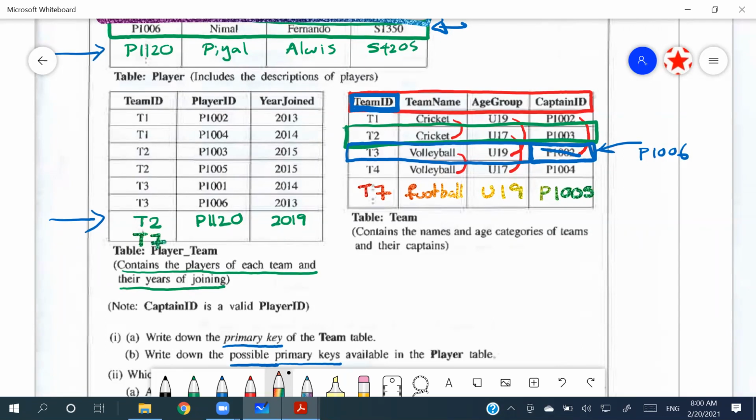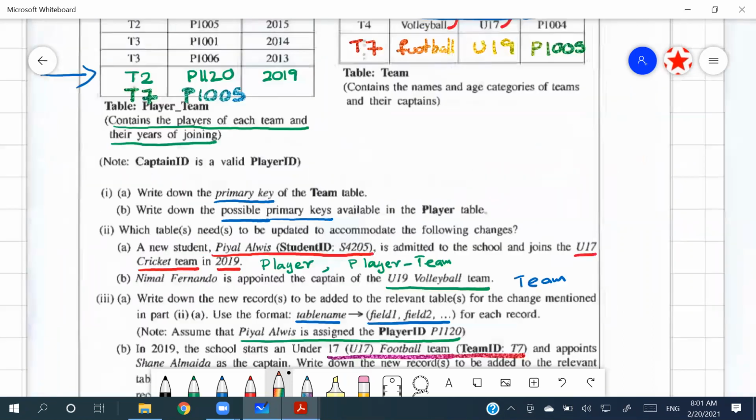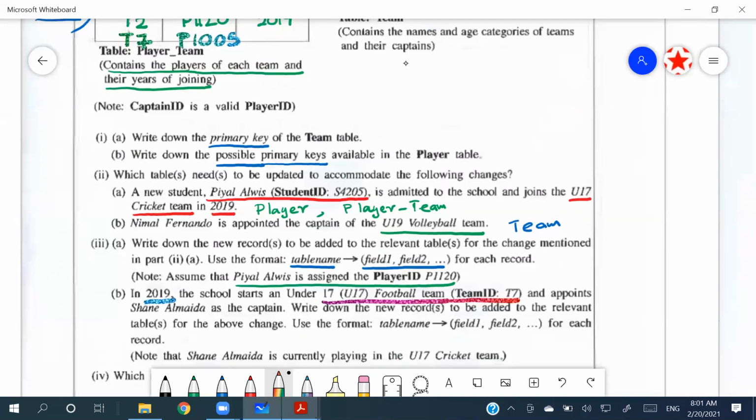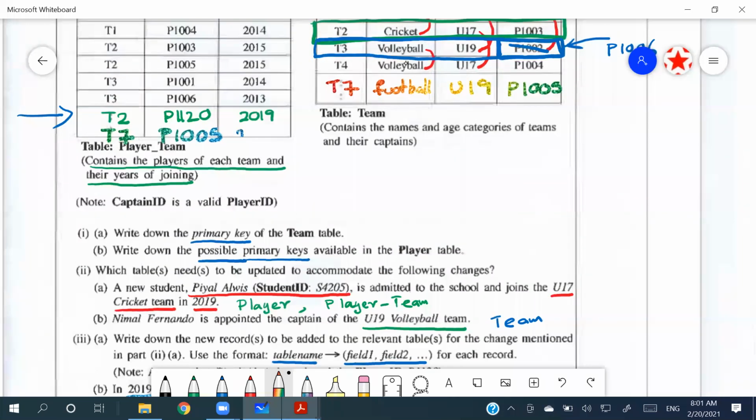So T7 should be here, and the player is going to be Shane Almeida's value P1005, and they are doing this in 2019.